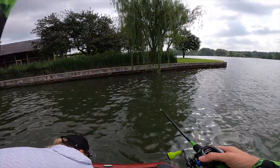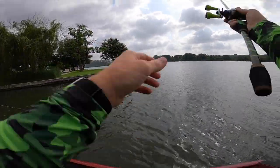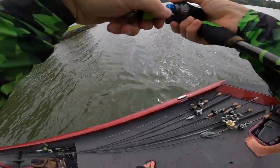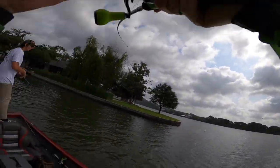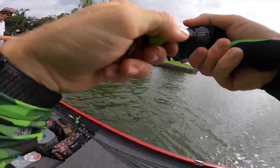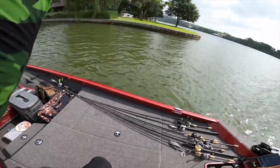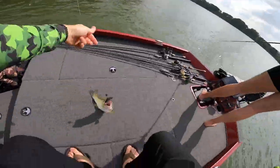We found him. She found him. Go a little bit deeper than you. Oh, fish. Yes. Fish. Dude, I wasn't expecting that because, you know, I'm working this thing on the bottom. That was just instant, dude, as soon as it dropped. And he's swimming towards us. He's swimming towards us. Come on.